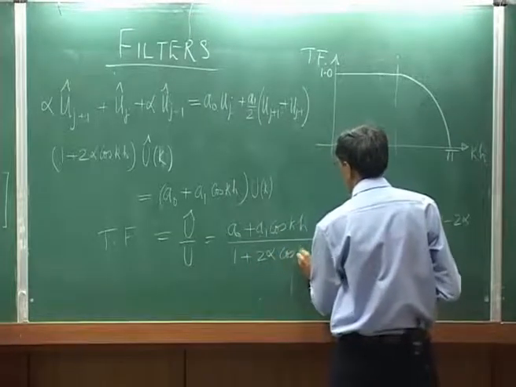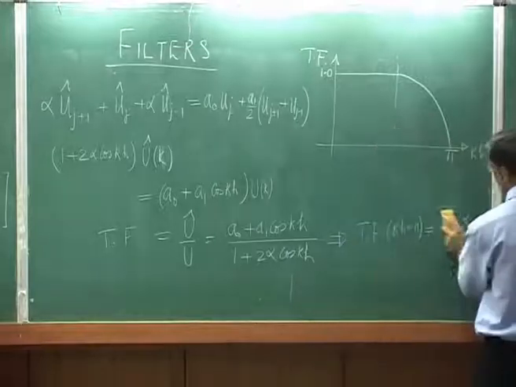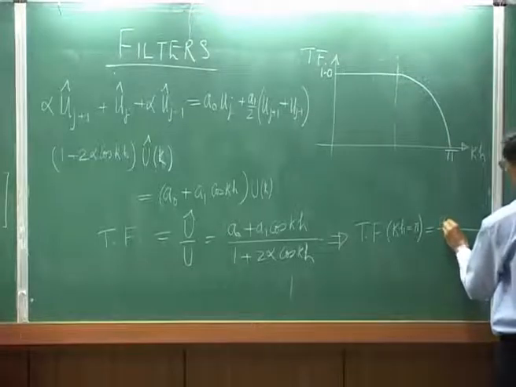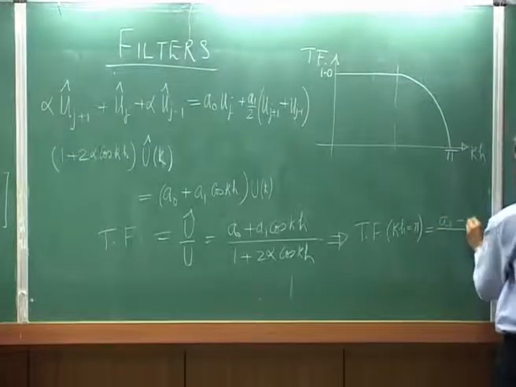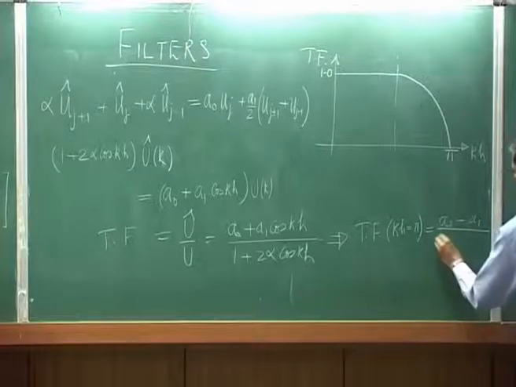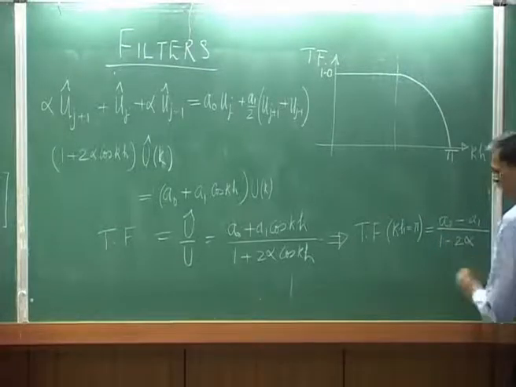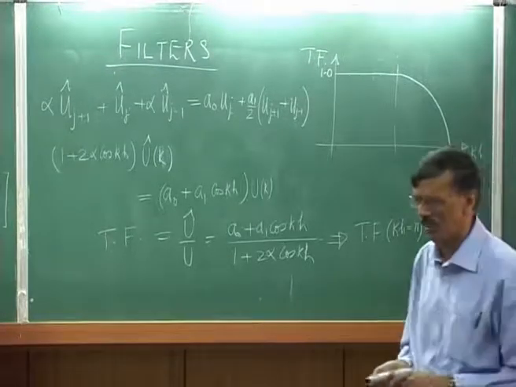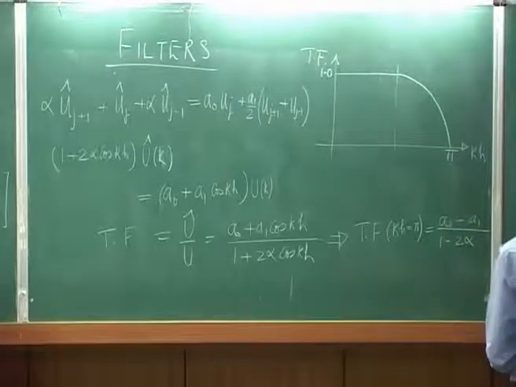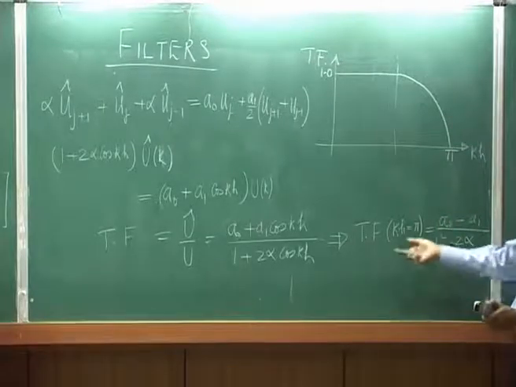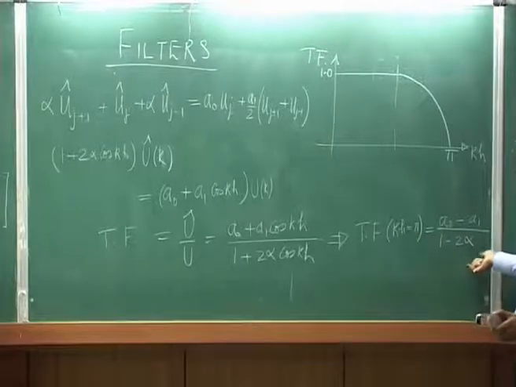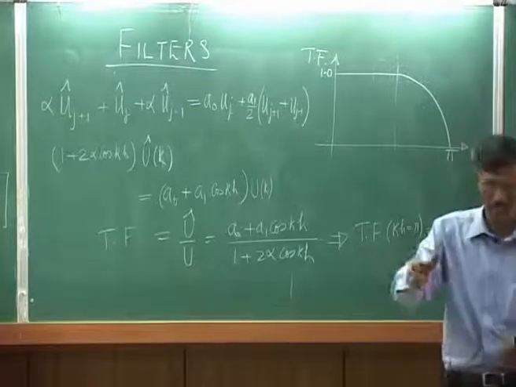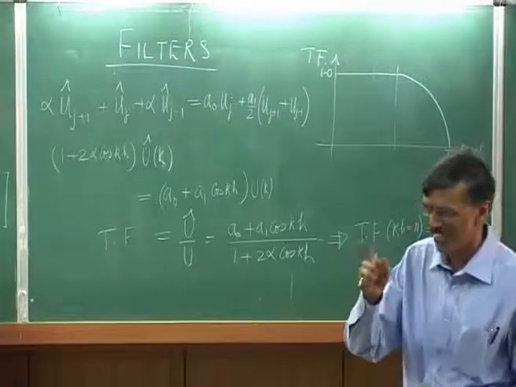Okay. So, that is what I was myself getting surprised. So, we would get then the numerator, A0 minus A1, and the denominator is 1 minus 2 alpha, and that also tells you why you do not want alpha to be exactly equal to half. What happens if alpha is exactly half? In addition, if I take alpha equal to half and demand the transfer function at kh equal to pi, it becomes indeterminate form, but you can work it out and show that that becomes 1.